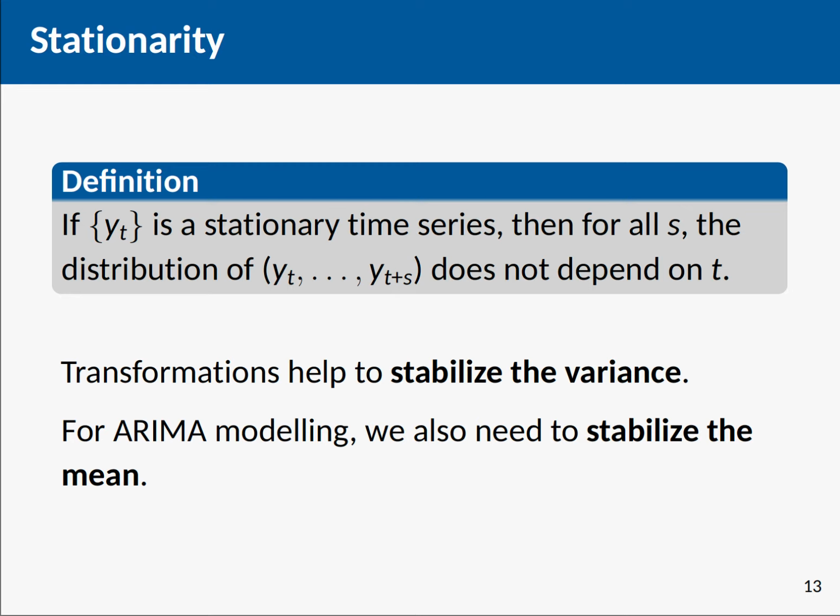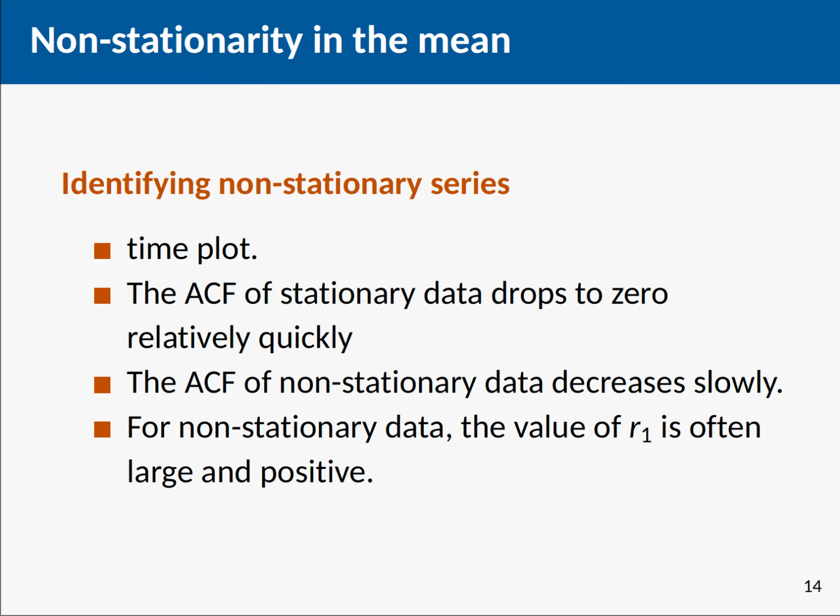Okay. So how can we make the data stationary? There are some transformations that we had talked about earlier, the Box-Cox transformations that can help to stabilize the variance, for example, taking the log of the time series or using some kind of power function. But for ARIMA models, we also need to stabilize the mean of the time series, so some kind of an unconditional mean that you see in the time series.